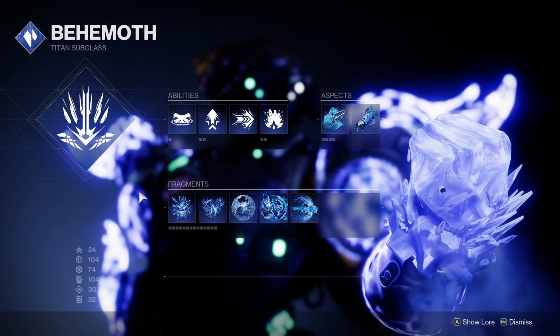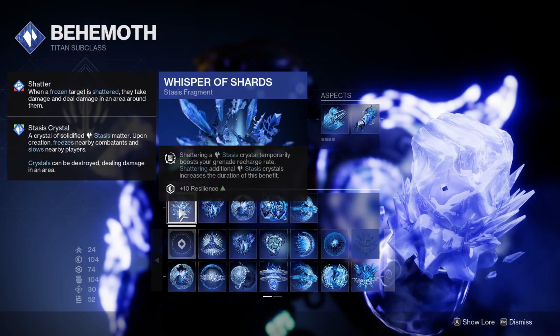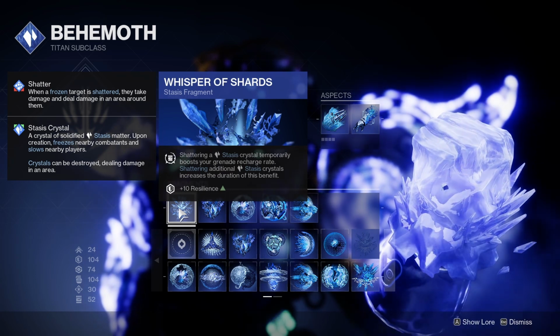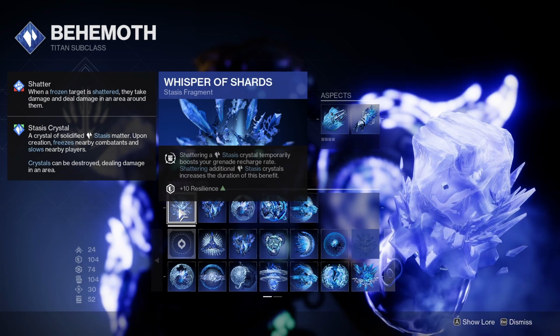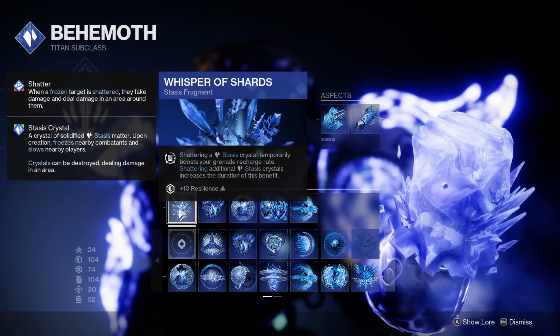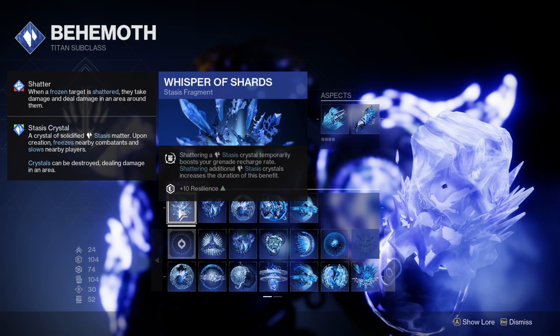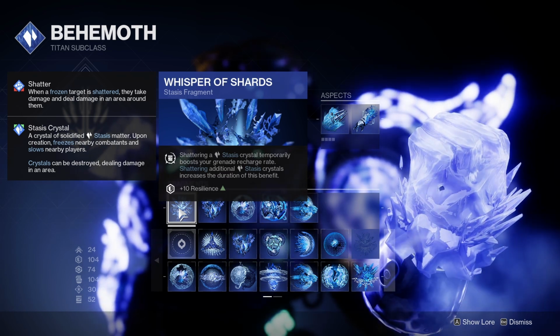And to start off with the fragment abilities, we're going to be doing Whisper of Shards. Shattering a Stasis Crystal temporarily boosts your grenade recharge rate, and shattering additional crystals increase the duration of this benefit. We are wanting to get our grenade back all the time, and with this build you're going to have the ability to throw your grenade pretty often, and this just helps us get it back even more, plus it gives us a plus 10 to resilience.